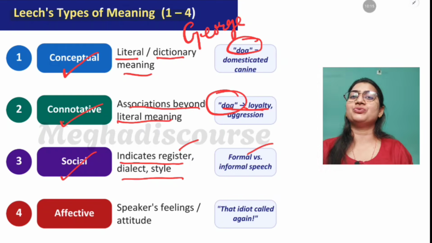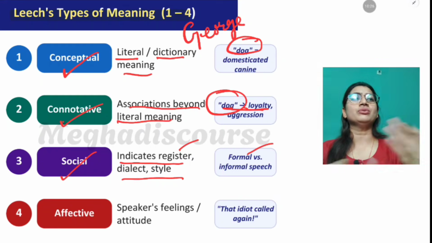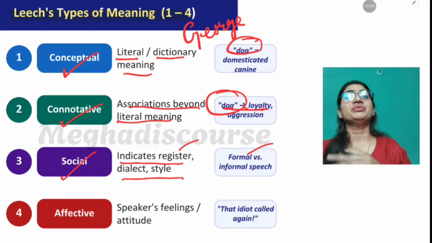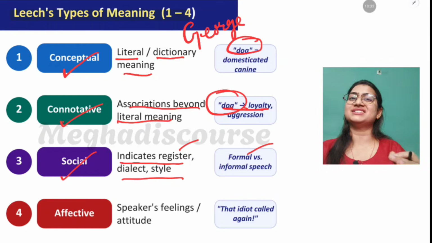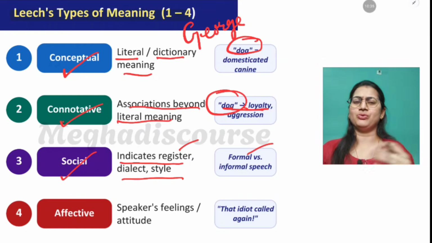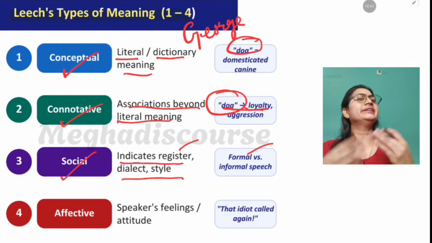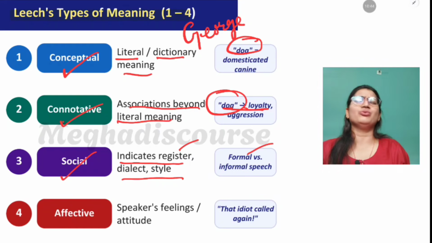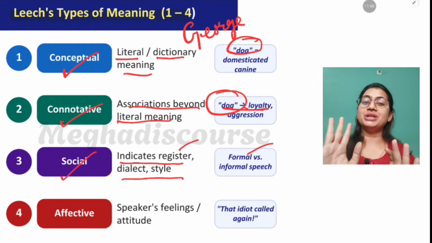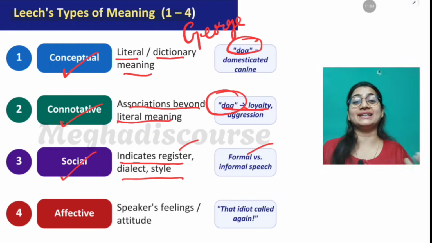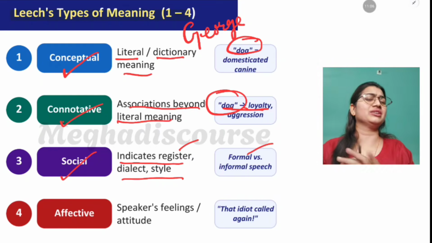Like I am saying to my best friend, "I need help." But if I'm speaking to my boss or my secretary in my working area, I should say, "I require assistance." Or you can find it in your phone settings, where they ask about assistance. This is very formal speech. Another example is "give me a hand". That is a slang expression, informal, very casual, like in Gen Z's vocab. This is what exactly social context means. Same message, but social meaning reveals register, dialect, class, profession, intention, culture.